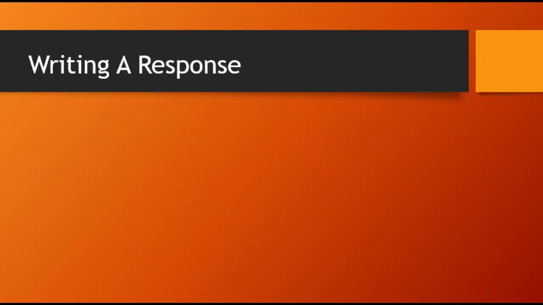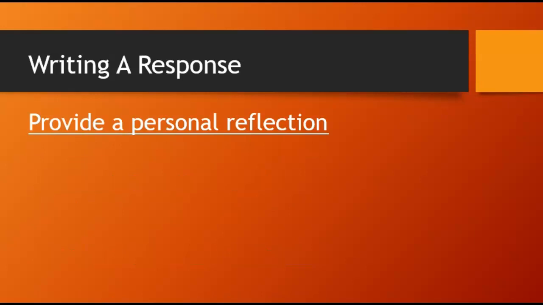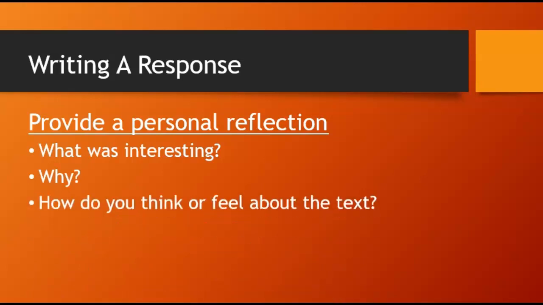Once you have summarized the piece and completed an analysis, your next step is to provide your personal reflection on the piece. In this section, you can discuss what ideas you find interesting, and why you found them interesting. The idea is to explain to your audience how you think or feel about a particular text. Identify the article's strengths and weaknesses in reasoning and logic, in the quality of supporting examples, and in organization and style. Cite examples from the original text.